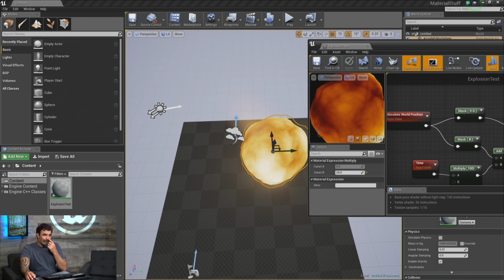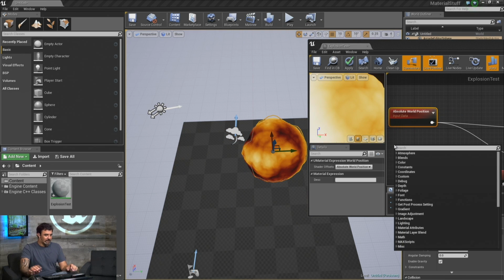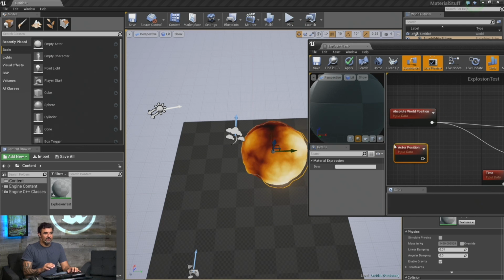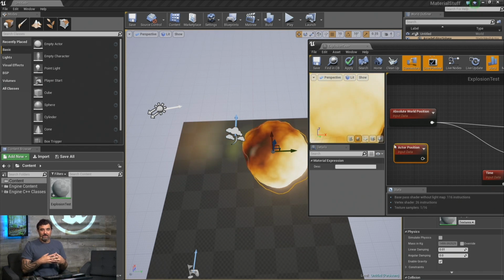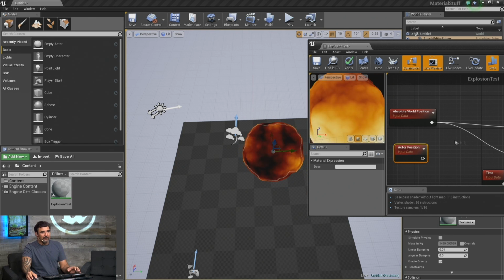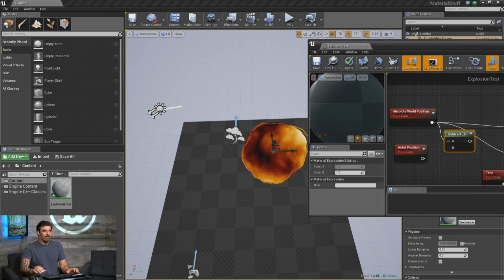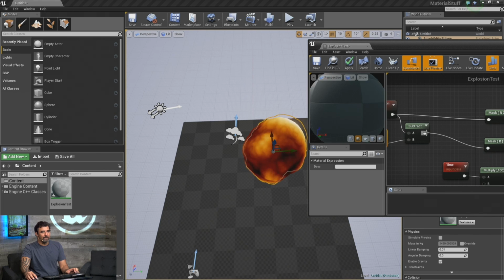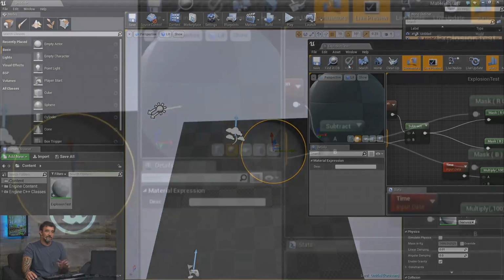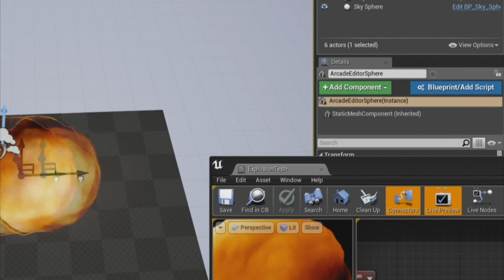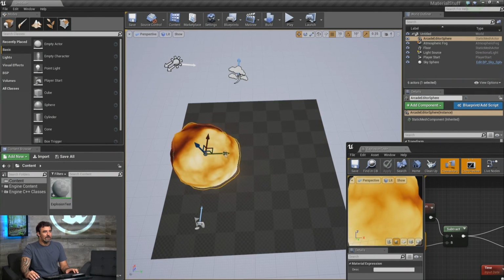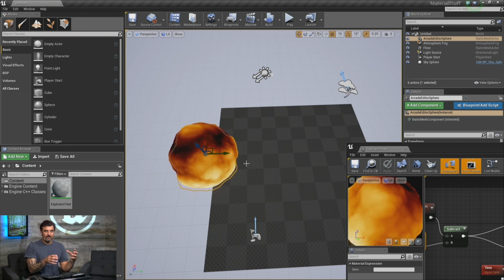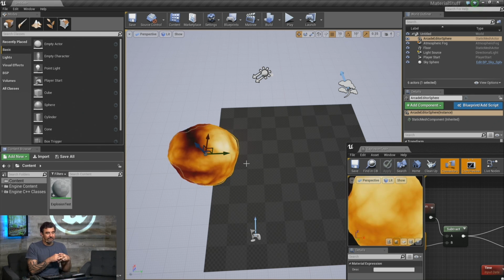So to counteract that, in our world position, we're going to also get the actor position, which gives me the sphere or the material object, whatever it's applied to. It gives me that position in space, and I'm going to use that to bias around that value. So I'll hook these back up. And if I got my math right, which is questionable, not very good at math, willing to admit that. So now, wherever that sphere goes, it doesn't care. I'm counteracting its position in space with the world position. So it works really nicely for making sure that your effect will look correctly.